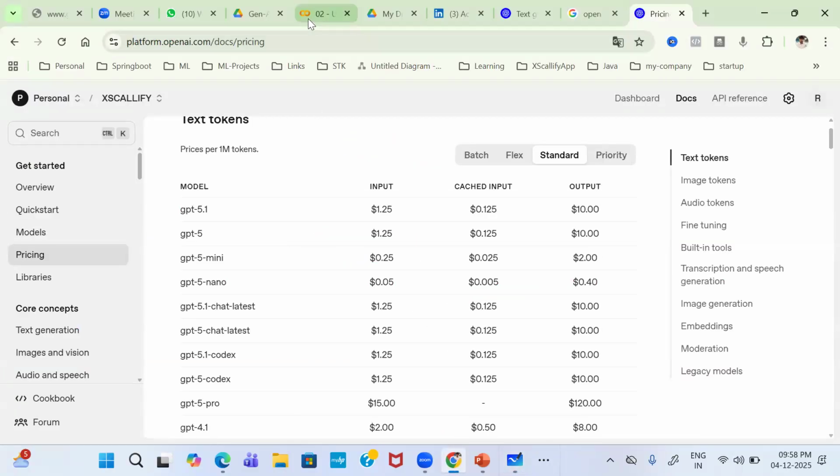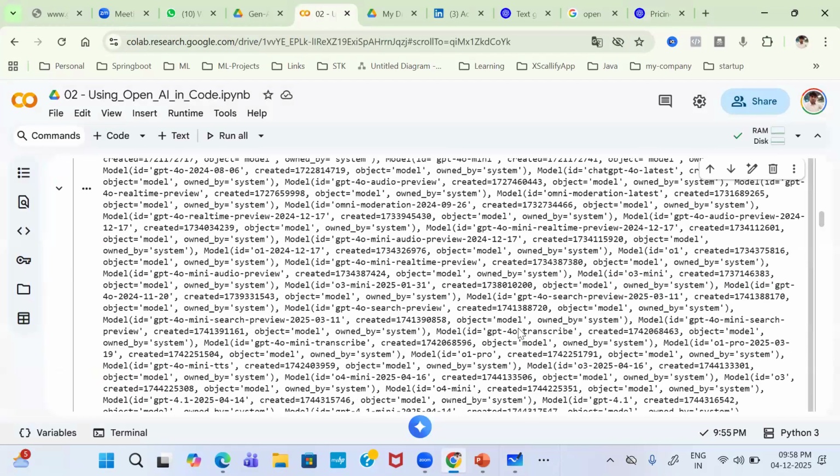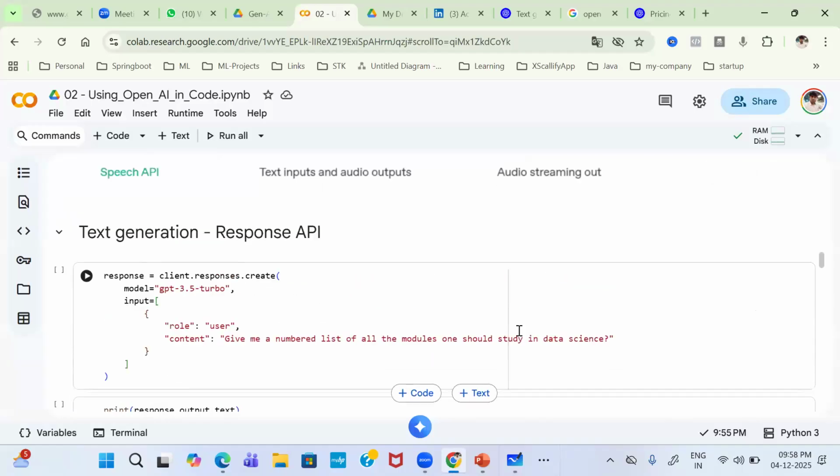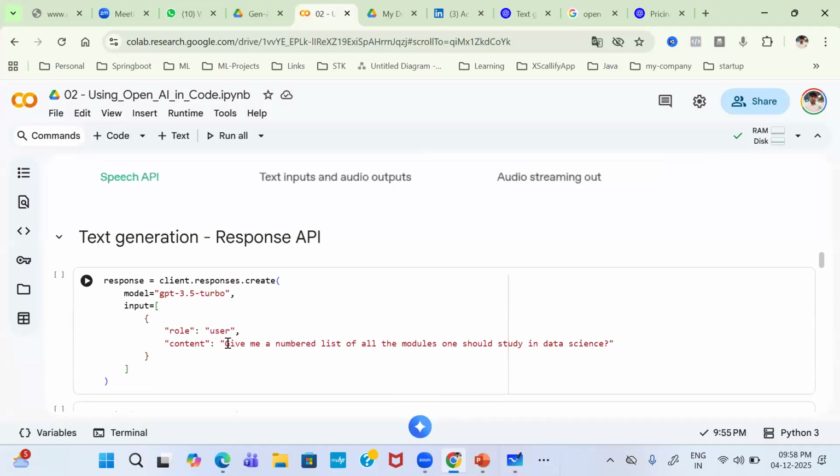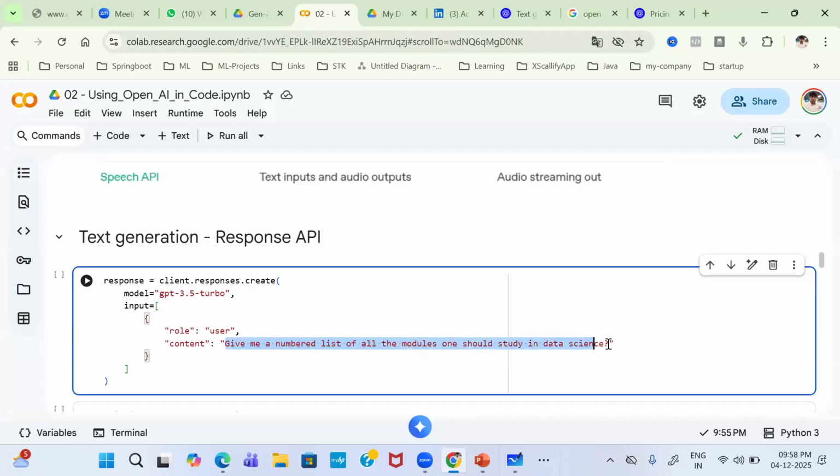For example, suppose I have this query. Let me show you. Yeah, so this is my query. So here you have to count the tokens. Each word is a token. So these are the token size.